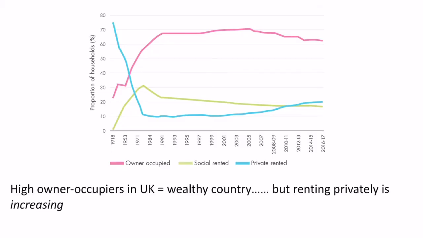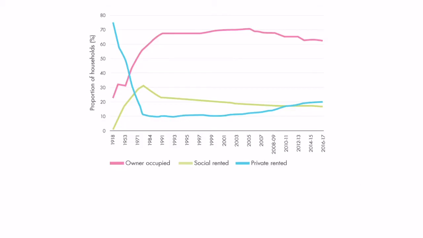But also I can see that renting privately is going up, which also tells me perhaps that the housing prices are going up, and therefore it's more expensive to own a property, and therefore we can see maybe an inequality creeping in there. Also, what's interesting here is the idea of socially renting.